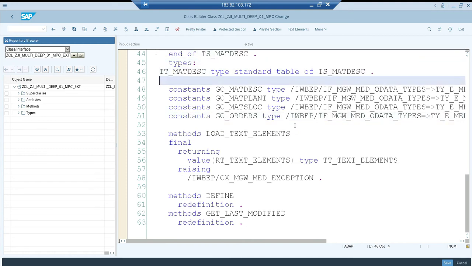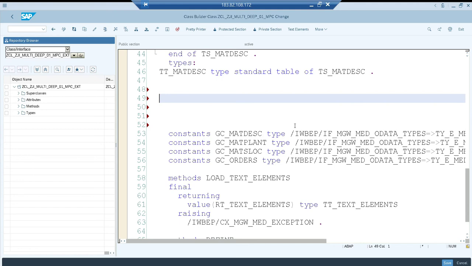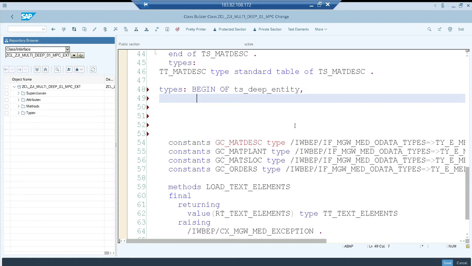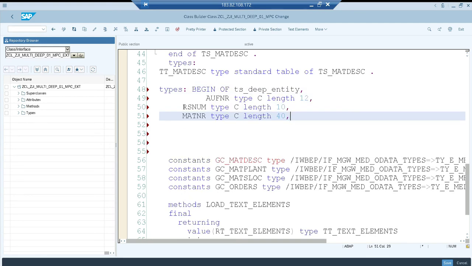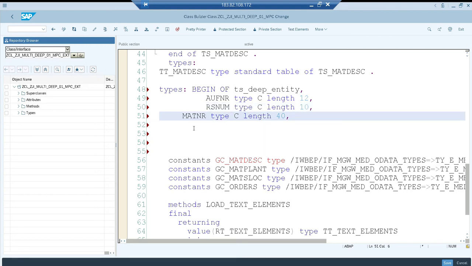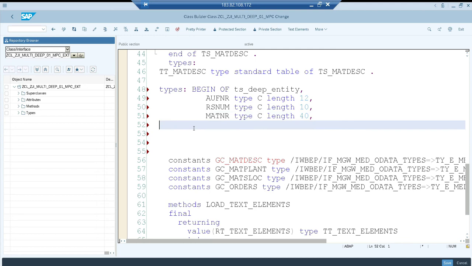So types: begin of ts underscore deep entity. You can give any name, but here I just followed whatever they have already. So this is my initial entity set fields, which look like a header, and here I'm going to create a navigation path.